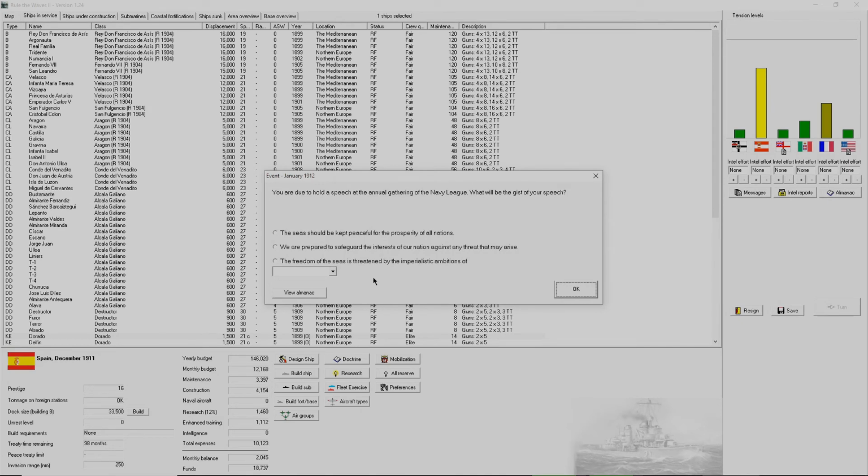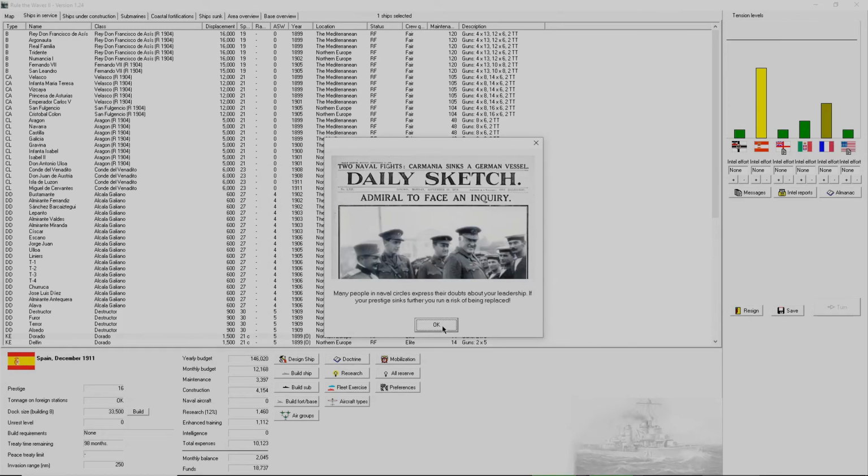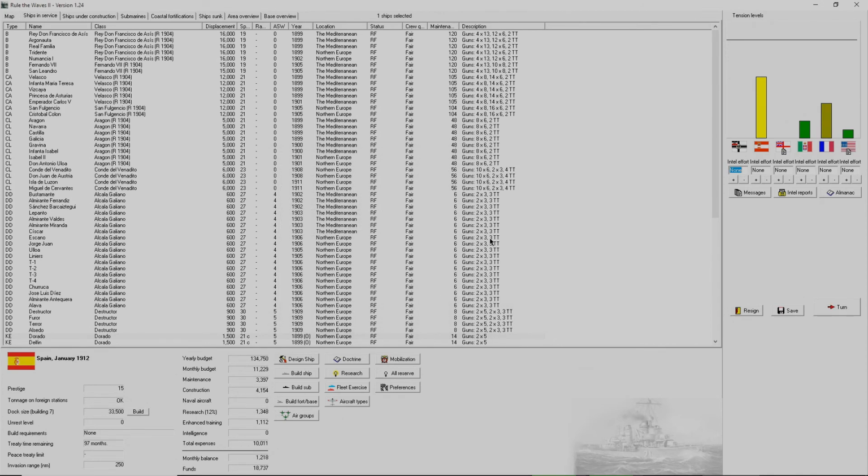The gist of my speech to the Navy League should be that the sea should be kept peaceful for the prosperity of all nations. Better 14-inch guns. Uh-oh. If prestige sinks any further, you will risk being replaced. All right, so we've got to watch that. Can't do any more of those.